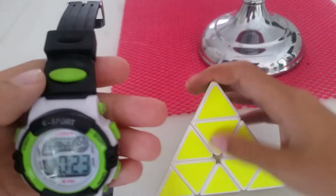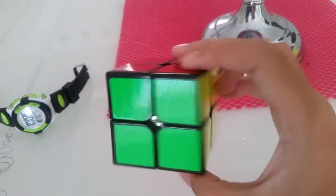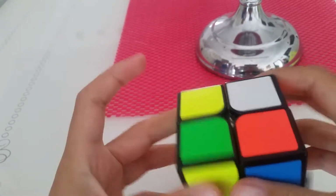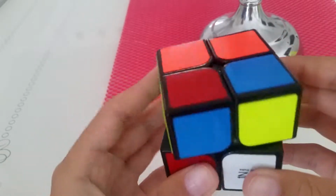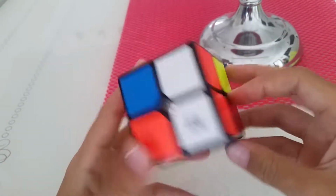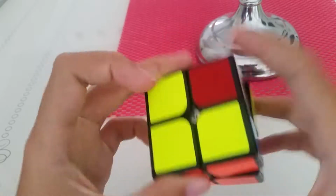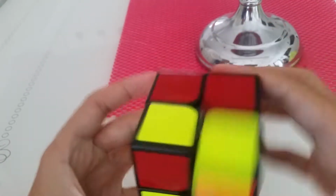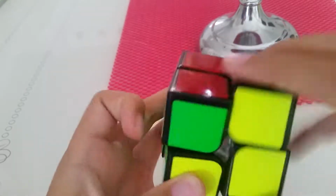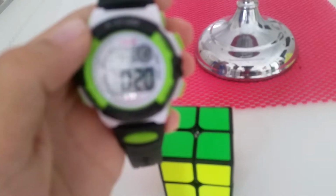Okay, so now let's get into the 2x2. So let's get into the scramble. Okay, so I've finished the scramble. So I'm going to start in 3, 2, 1. Okay. So 20 seconds. 12.